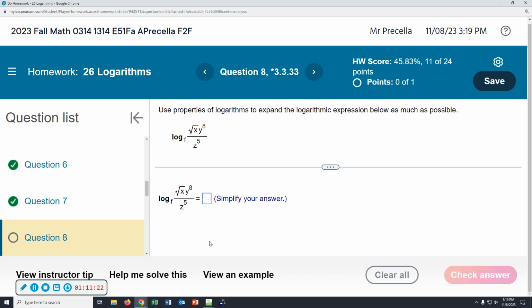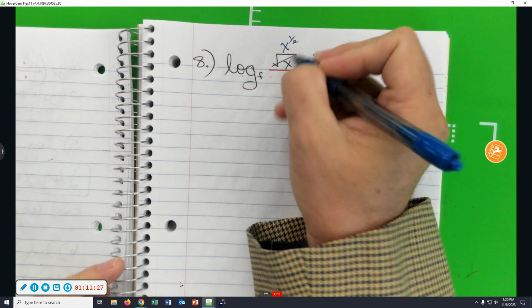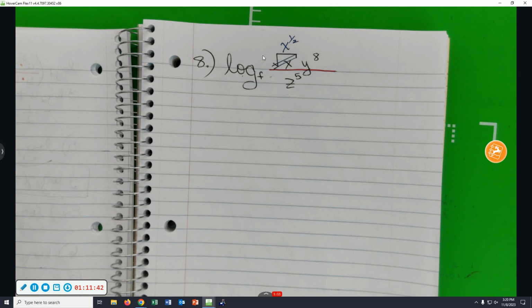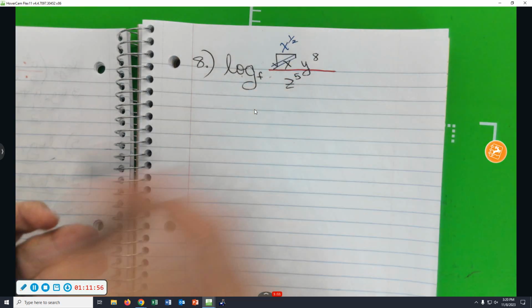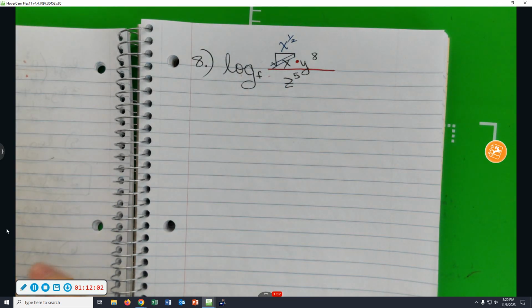1/2. You know something? If you're feeling lazy, we don't have to rewrite all of that. We could just write it right up here. It's x to the 1/2 and just sort of mark out that square root of x. Now, how many logarithms are we going to have? How many separate factors do we have on top? 2, x and y. On bottom, 1, so that means we're going to need a total of 3 logarithms. Let's get started. Coefficient. Put the red dot. That's where it separates.